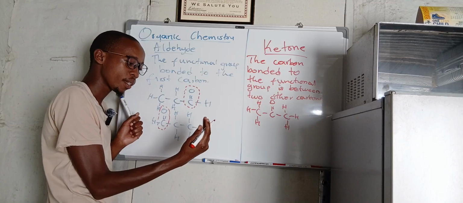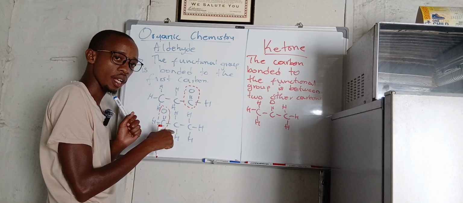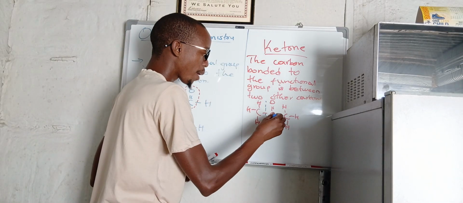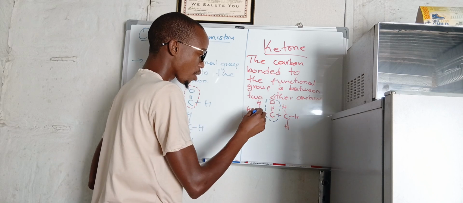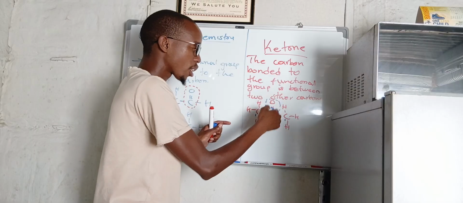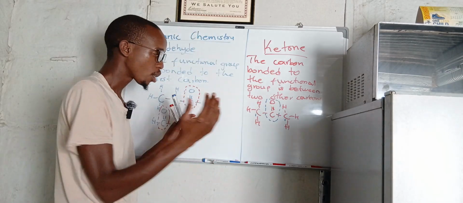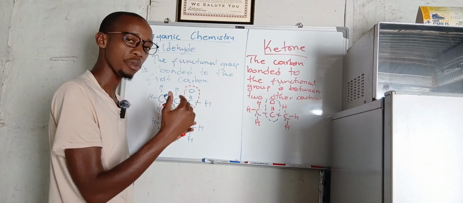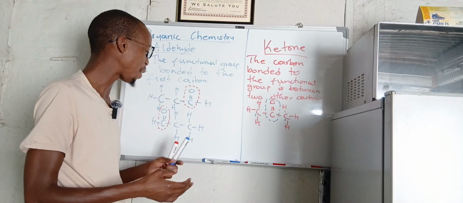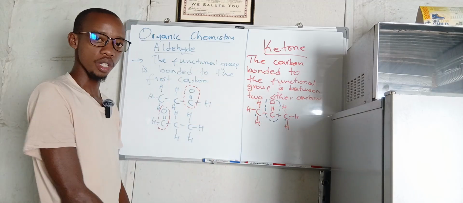It is not being closed in by anything else but hydrogen and carbon. But this one here, it has to always be closed in by 2 carbons. As you can see, there's carbon number 1 and carbon number 2 here. So they have enclosed this functional group in between them. They have encircled it and make it to be between them. It's like the president who's having the bodyguards. So this one is a bodyguard from Beijing. This one is an outlier, is outside. So basically, this is the difference between these two ones.